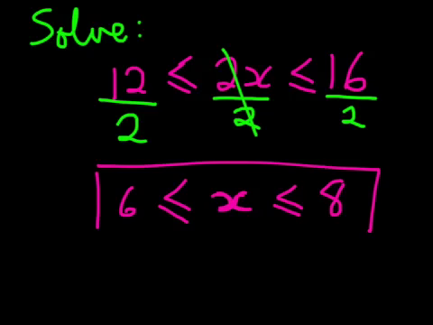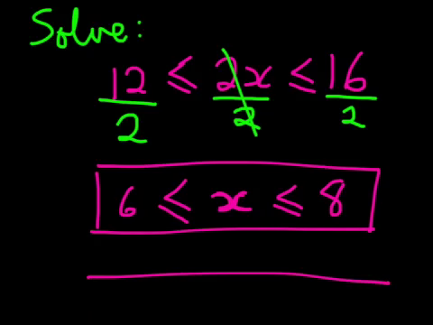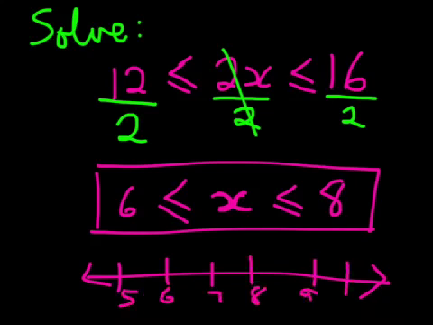And there's my solution. If I wanted to graph this, draw up a number line, put in some values, make sure it's even. And what would I have? It's equal to there, and it's equal to that there, and I want any x value in between. Nice and easy. Let's do another one.